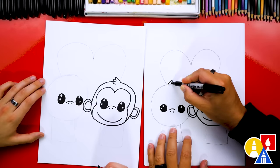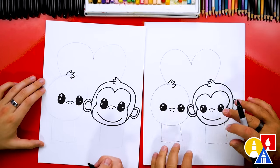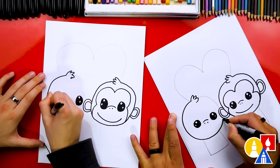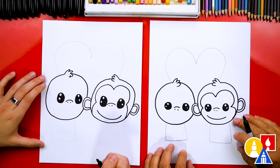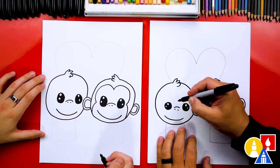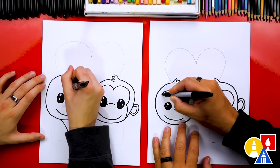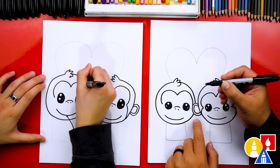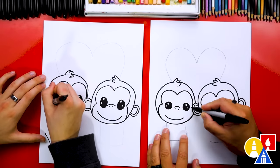Next let's draw the hair on top of our monkey's head. I'm going to draw three bumps — I start on the circle but then come into the circle. I'm also facing it this way, opposite of the other one. Then we can trace around the pencil line for the monkey's head, and remember not to draw through the ear if it's overlapping. Start up here and continue connecting to the hair. Then let's draw the mouth — a big happy mouth on this one too. We can also draw the shape of the face, so I'll add that guide point right in the middle, draw a curve connecting into the eye, then do the same thing on the other side, going behind the ear if it's overlapping. Then let's draw the cheeks coming out and connecting to the outside of the head.